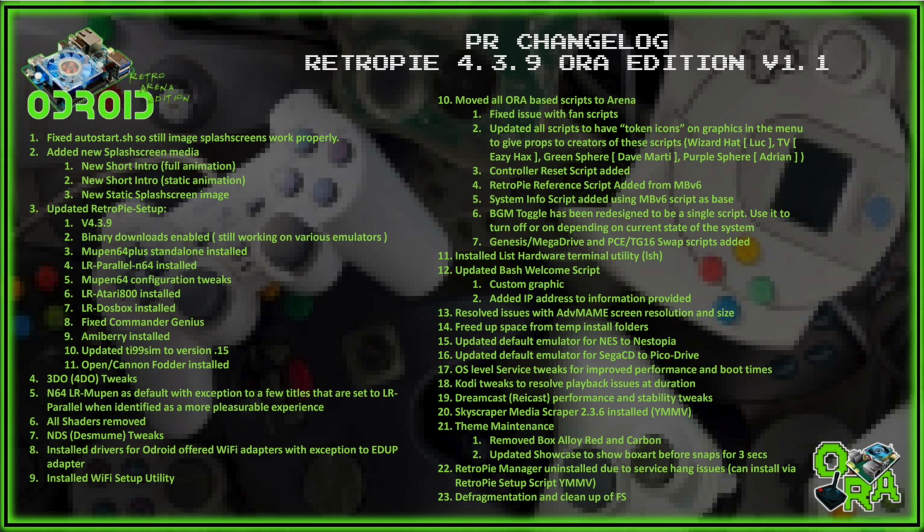So first up, they fixed the autostart.sh so still image splash screens work properly. New short intro, full animation, and I really like the short intros. I don't like to wait for everything to boot up. It does add a little bit of time to the boot process. Updated RetroPie setup to version 4.3.9. Mupen64Plus standalone installed. LR Parallel N64 installed. Mupen64 configuration tweaks.